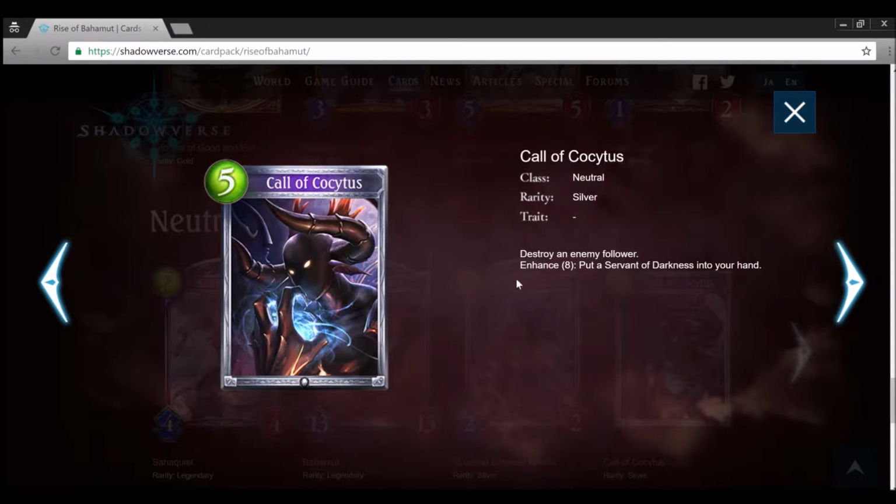So this is the first card I saw with enhance. Basically, it means that instead of playing this for 5 play points, you can play for 8 play points instead. If you do play for 8 play points, you put a Servant of Darkness into your hand. If you guys don't know, Servant of Darkness is the 13/13, 5 mana, 5 play point card. It usually goes into the Prince of Darkness deck. So this is the first time it can be found somewhere other than the Prince of Darkness deck.